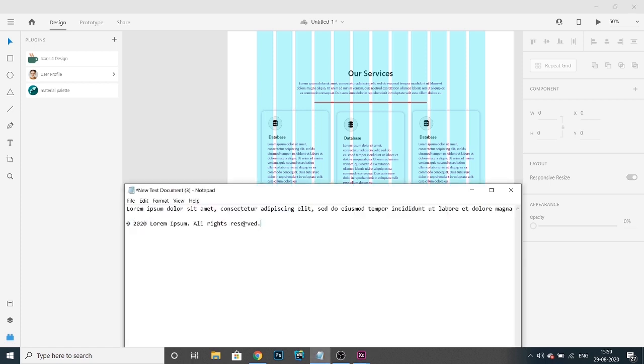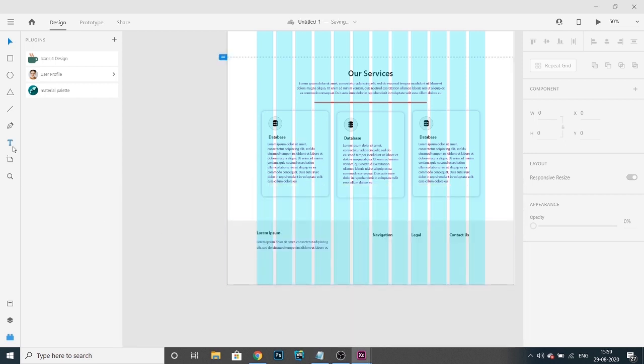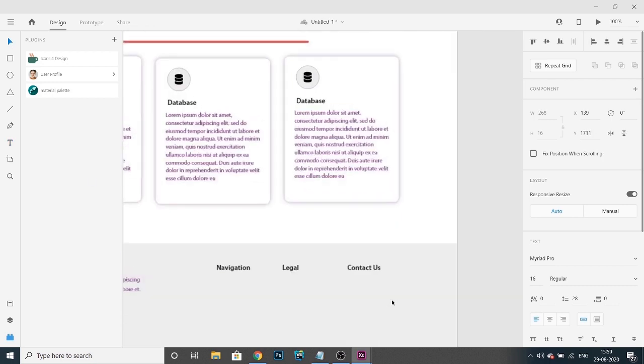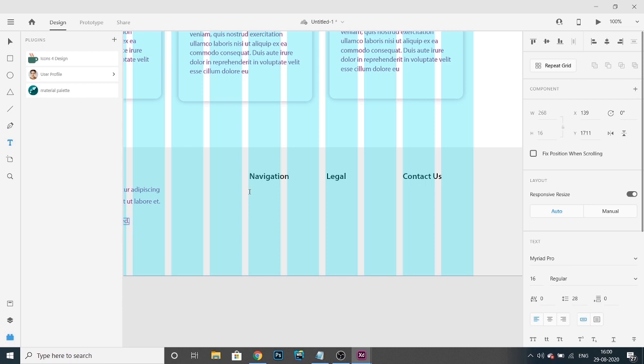I already wrote something down. Let's copy that and paste it. Now we can add a few more links here. We can make it have a gap of 16 pixels.